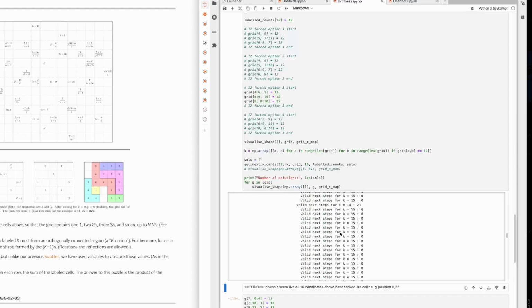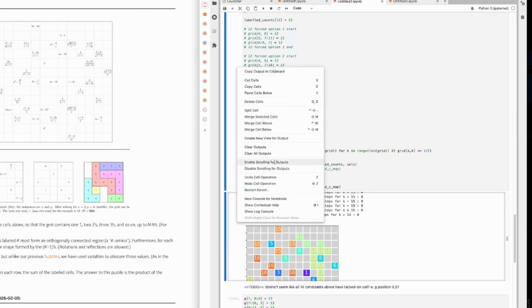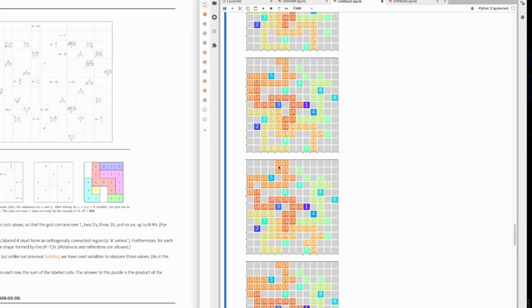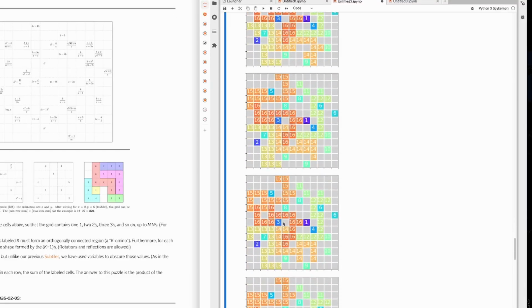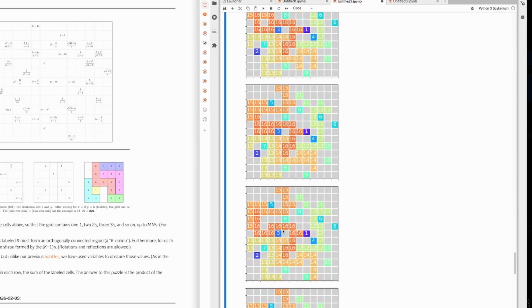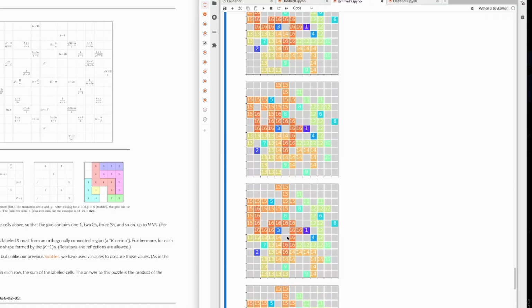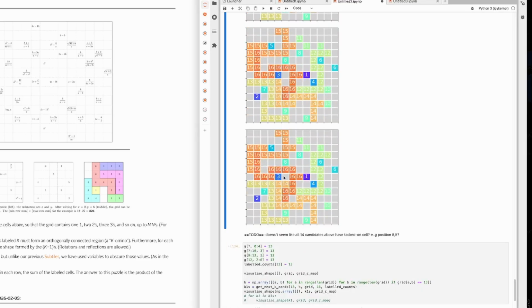Wait. Oh, okay, so it's working. So this one is false. Can't have that. I think this one is also false. That one is not possible. That one is not possible. This is the first one that is possible, because we have a 3 region here. We have space for the 7 and the 2 and the 4. So that one's okay. This one's not possible.